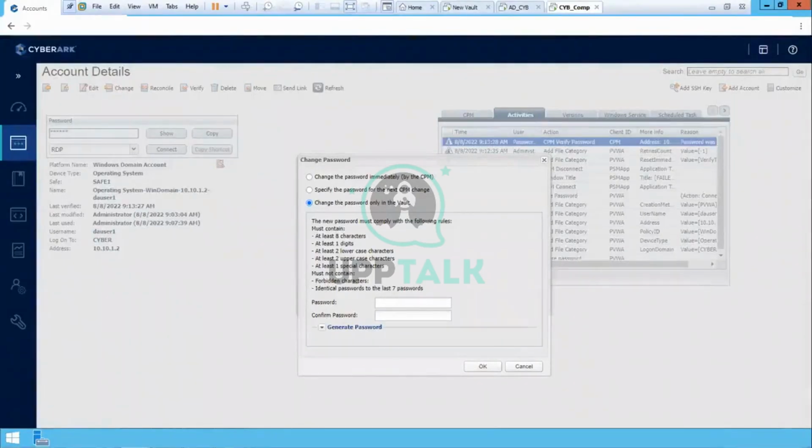Or, for example, in case your CPM is not able to reach the target server, but you want to sync the password manually. In that case also, you can ask your server team to update the password at the target end, and you need to update the same password in the vault. Manually sync the password on both ends. Only by the next CPM cycle, as per the policy, will it update the password, but until then this will stay valid.